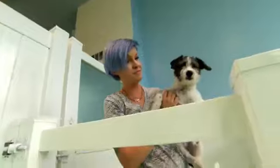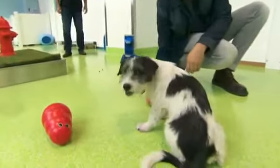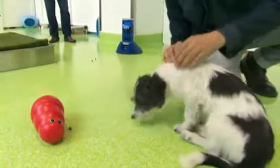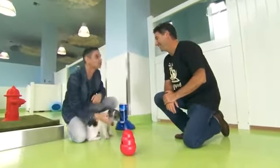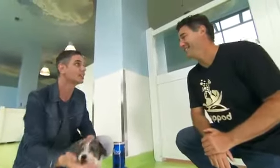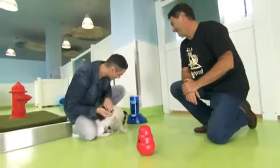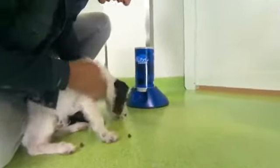Last up is Enzo. Some dogs are more camera shy than others. I still think Enzo did an amazing job — it's just a bit of a different learning curve for different dogs. But it was so cool seeing the dogs just come in and immediately start interacting with the device. Pet owners are going to love this. We're working hard to make sure there's a PupPod in every home — treats all the time!